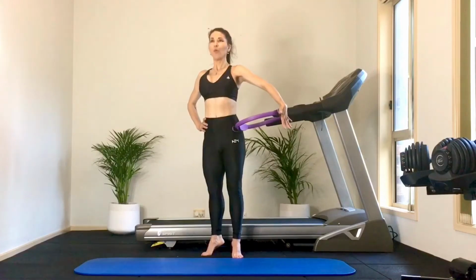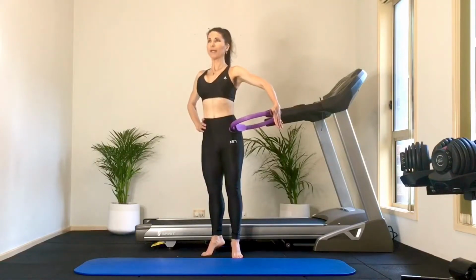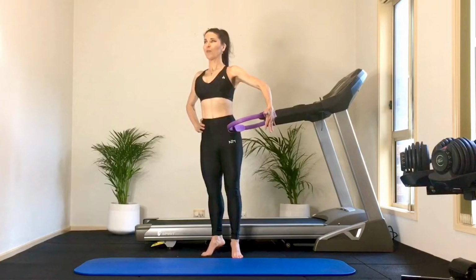Squeeze your thighs. We press in. So the elbow's bent for this. You're feeling this a bit more in your lat, so the wide part of your back, and those muscles that actually protect your shoulder girdle. I hear it so many times, people have shoulder injuries in the gym. This is going to help to prevent shoulder injury by creating stability in the shoulder joint, more foundation and less impingement.